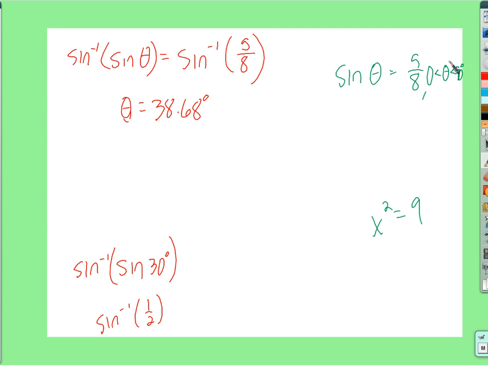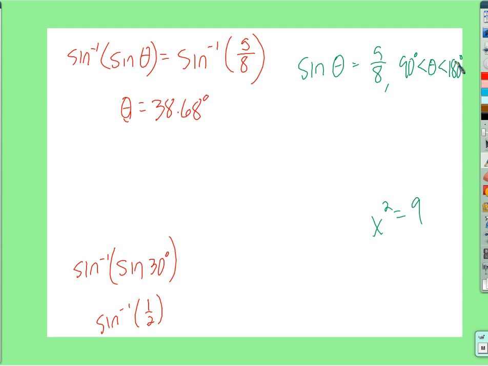Then, well, look at that. The thing that the calculator told us, of course, between 0 and 90, that's the answer it's programmed to give you. But what if the problem starts out and says, find an angle that has a sine of 5/8, but the angle is somewhere between 90 and 180? Is there a way of getting at this answer without using your calculator? No matter how you enter it, it's always going to tell you 38.2.